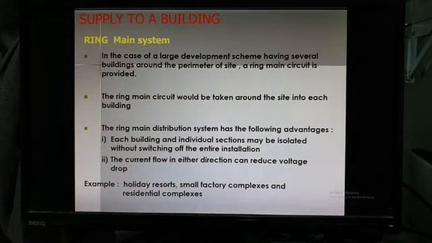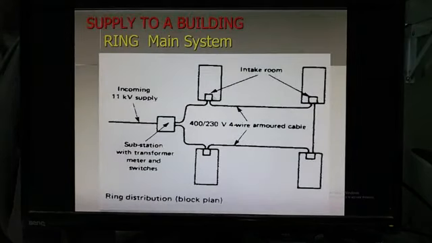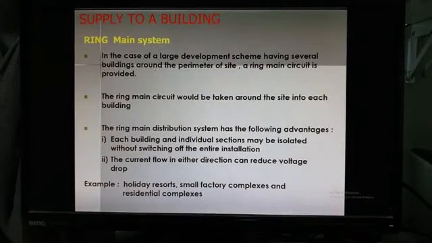Next is the ring main system. The ring main system looks like this. It's like a ring. So in case for large development, the scheme having several buildings around the perimeter of site, the ring circuit is provided. So the ring main circuit will be taken around the site into each building.